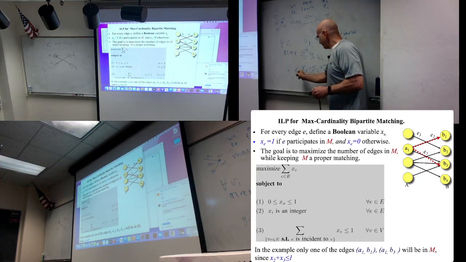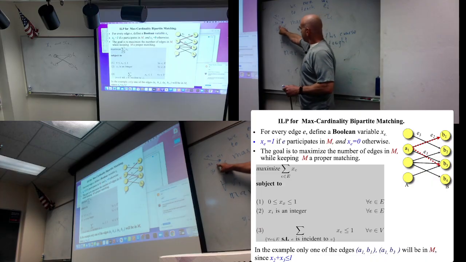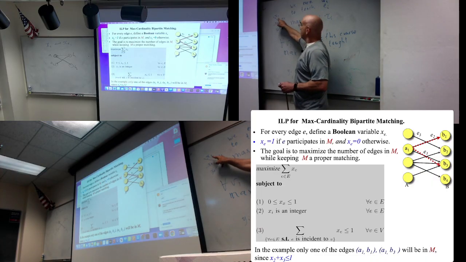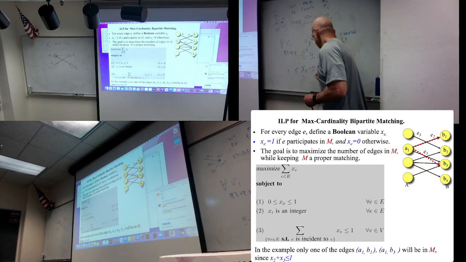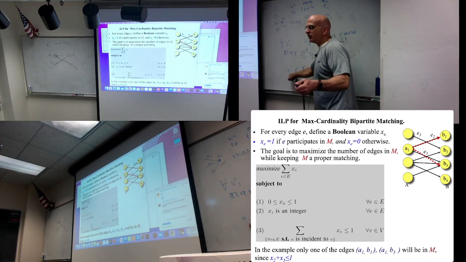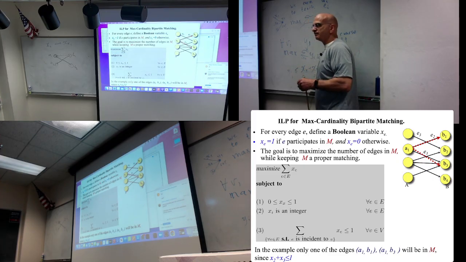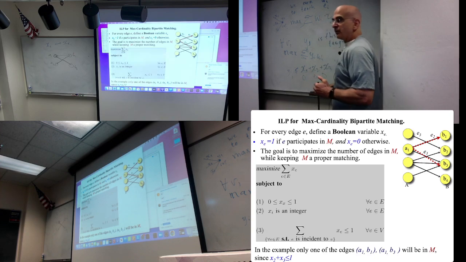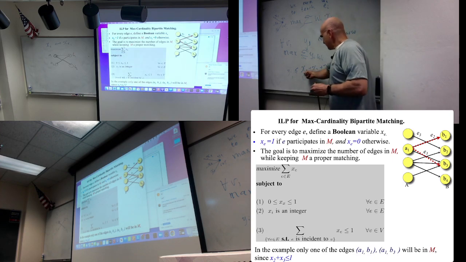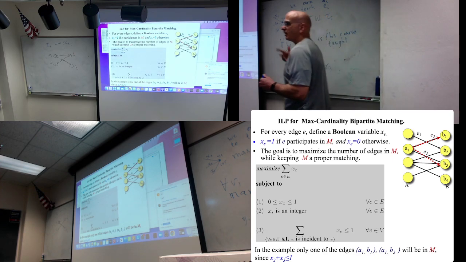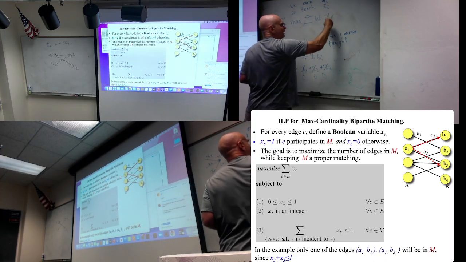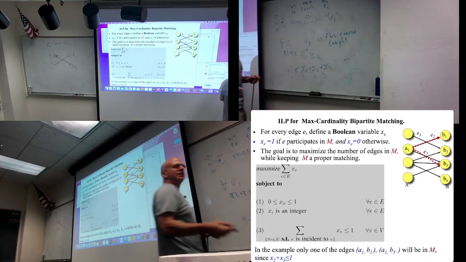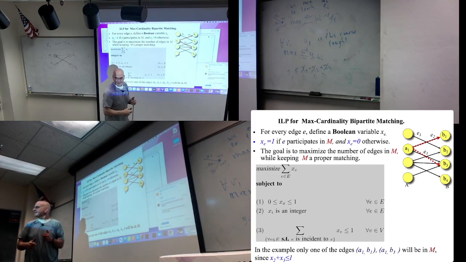Why? Because if this edge is not in the matching, and this one is not, and this one is not, then these three values are 0, 0, 0, and yi has only the chances of being 1 or 0. Then obviously, if this is 0, then yi could be 0. So you are trying to maximize the sum of the wi, yi. I'll let you figure out the details. It's homework, but that's the type of exercise that is very easy to do.